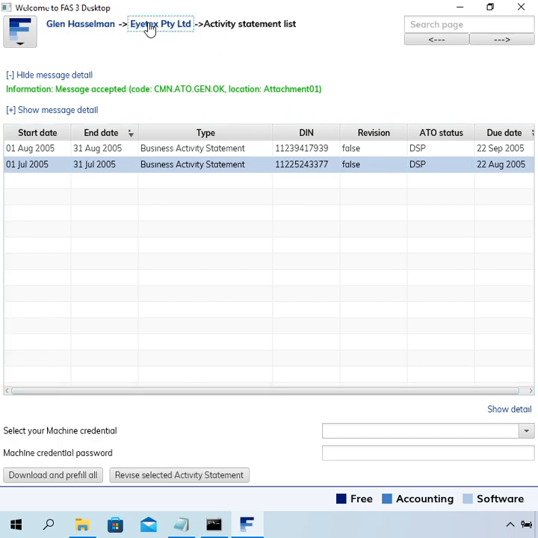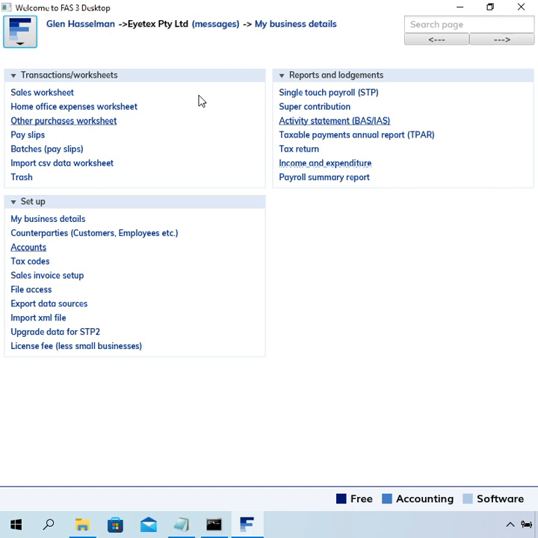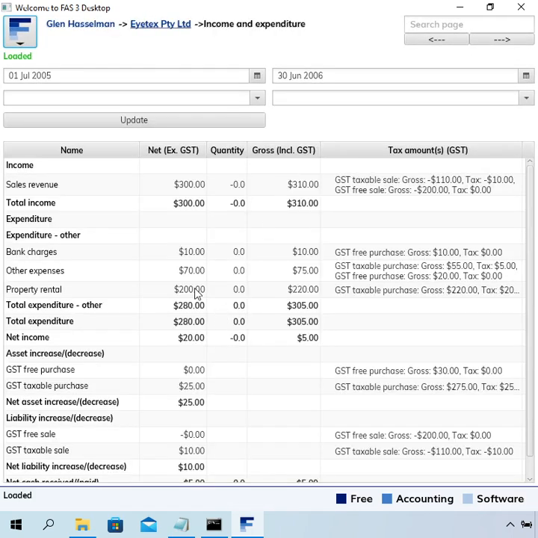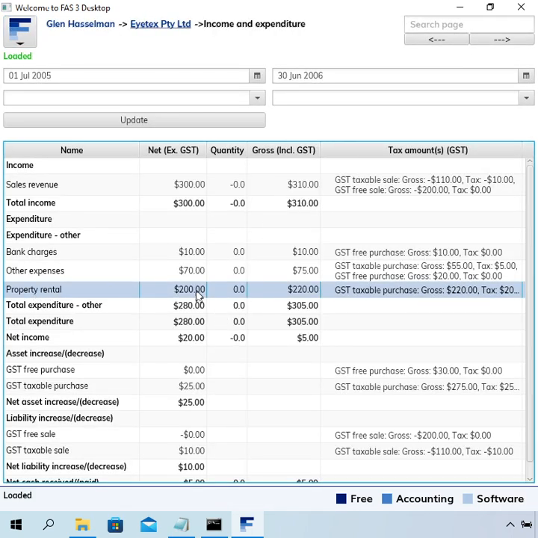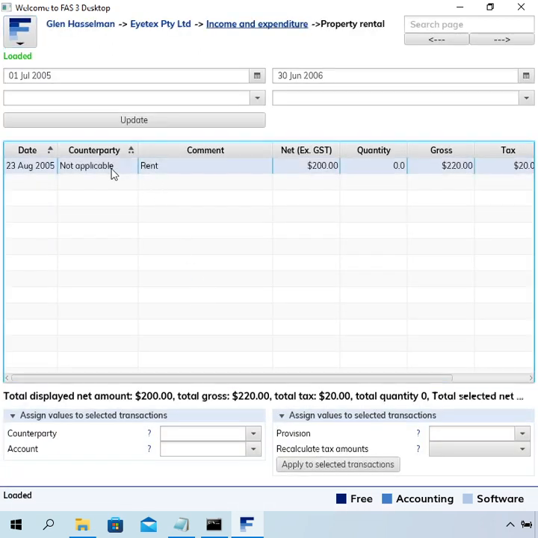So going to the income and expenditure report, we had this property rental transaction that I entered, and I've got the August payment here, but let's say I actually forgot to enter the July payment.